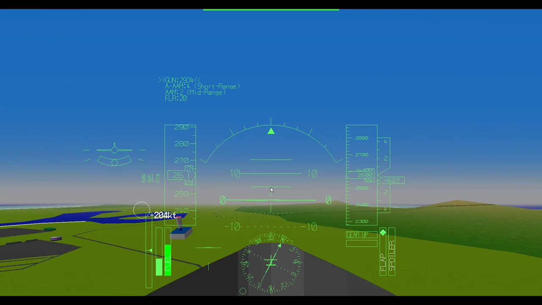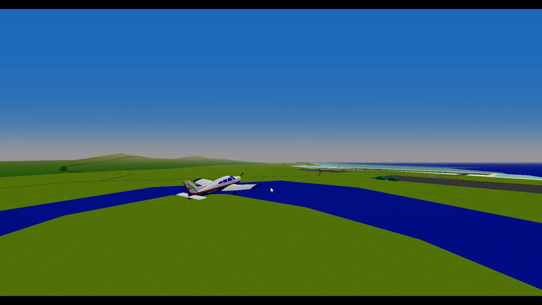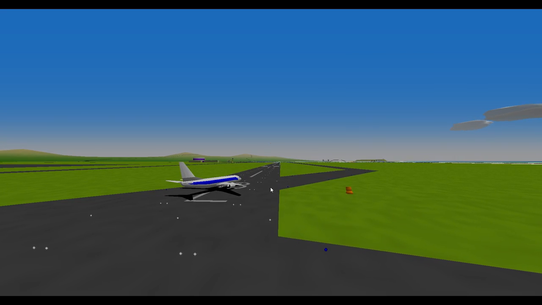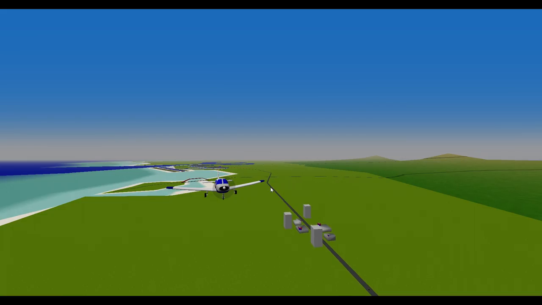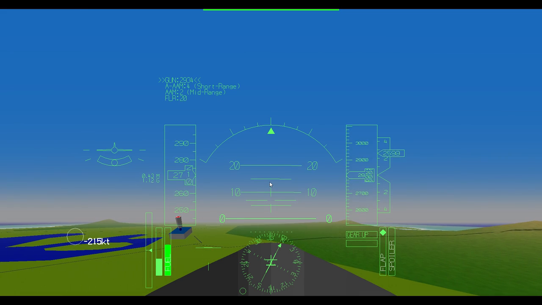All right, sweet. And then if we flick through, we can see there's a whole bunch of other badly textured planes that are just sort of existing, chilling out, taxiing around, flying, doing what they usually do. I really think it's awesome how you've got this whole environment around here.